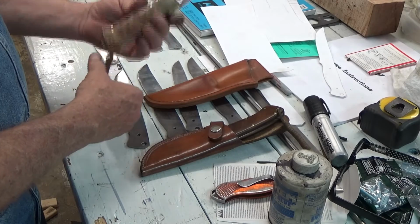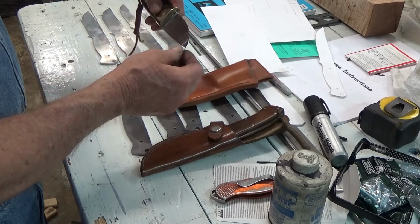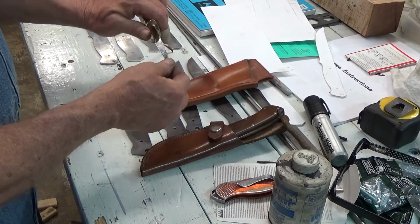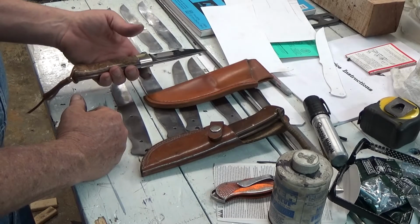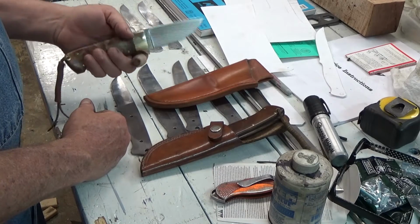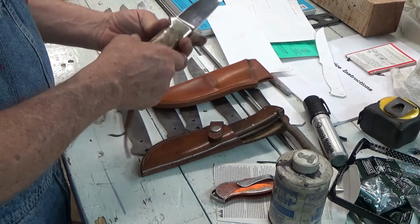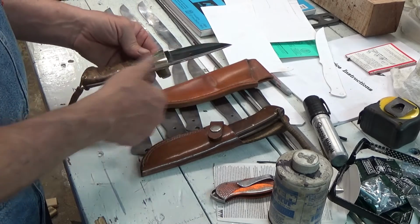The only difference between this knife and any of the ones that I'm doing now is this is a hollow ground blade, and it has that neat's foot oil smudge on there I'm not really going to worry about. It's just a concave surface, and that is simply made by your contact wheel as you grind. It's a matter of preference, whether you hollow grind or flat grind. I don't think one has really too many advantages over the other, except for sheer strength. I do think a flat ground blade is going to be ultimately stronger, although these are nice and strong. It's all in the heat treat anyway.